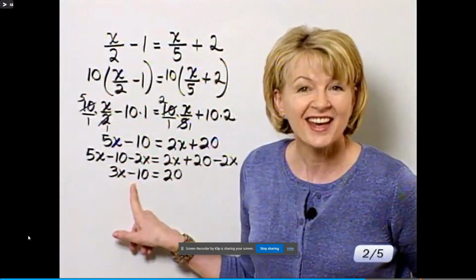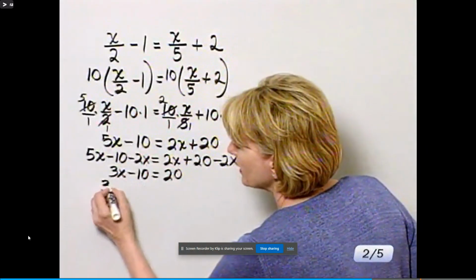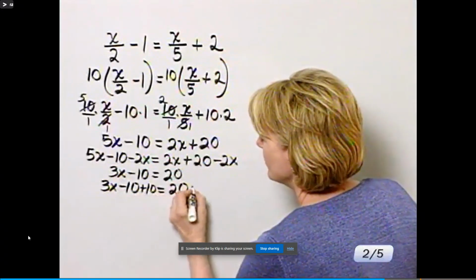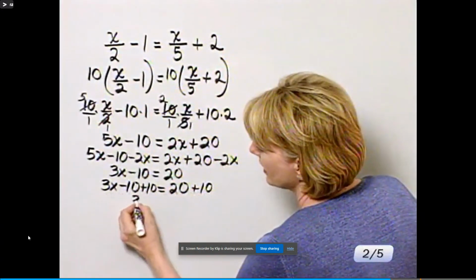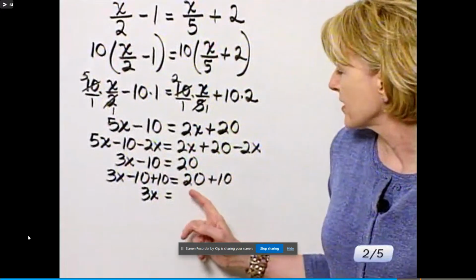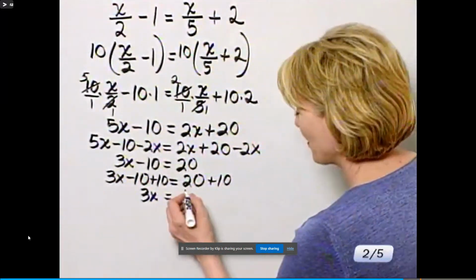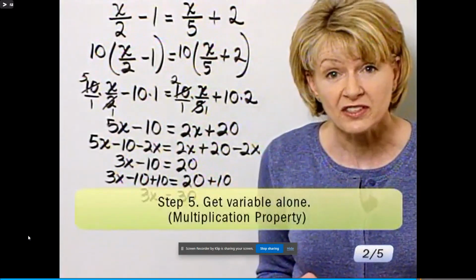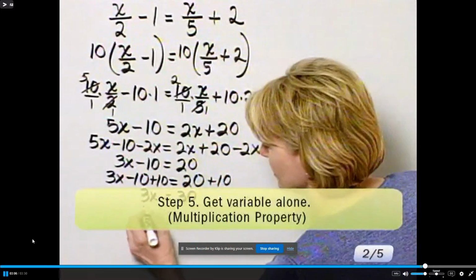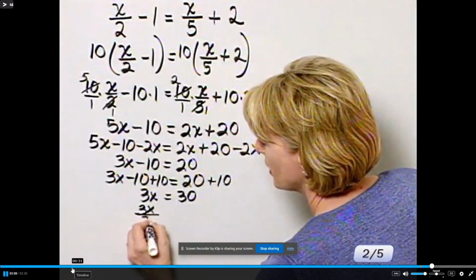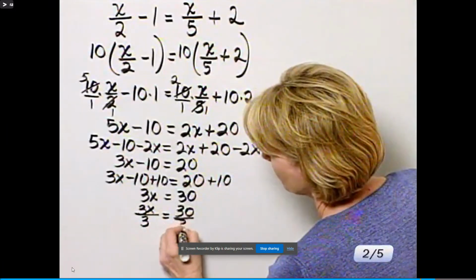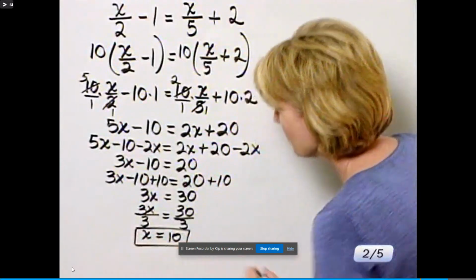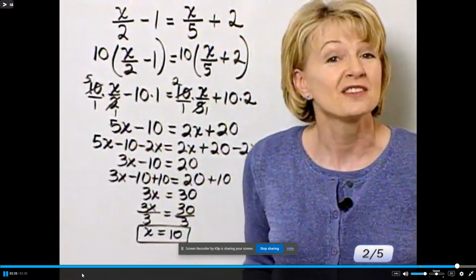Now let's add 10 to both sides of the equation. So here's my left side, and I'll leave a space. Here's the right side. I'll add 10, add 10. On the left side, I have simply 3x, and on the right side, I have 20 plus 10, which is 30. How do we finish solving then? We divide both sides by the coefficient of x, which is 3. Divide the left side by 3 and the right side by 3, and we have then that x is 30 divided by 3, that's 10. The solution is 10.